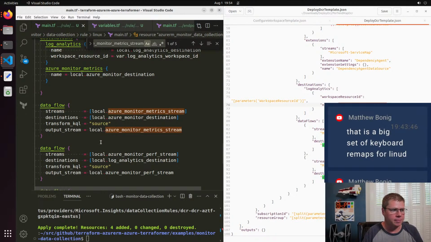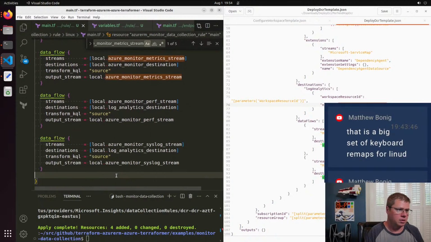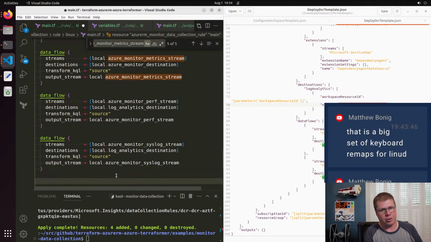So I need to have a data flow, and I've got data flow blocks for the other sources, as it were. I need to add a new one for that new guy, which is the service map.